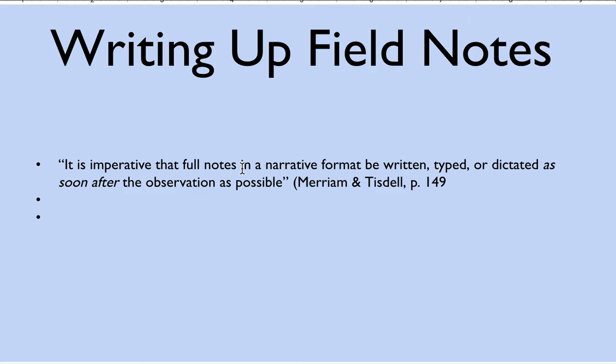So take the time to really flesh it out and turn it into narrative, sort of like what Jessica was talking about, is these narratives become the data. These are your data if you're doing observation, right? So you're going to flesh those out, and sometimes people keep the two columns. Personally, when I'm fleshing them out, I'll sometimes put italics for the parts that are more interpretive as opposed to descriptive.